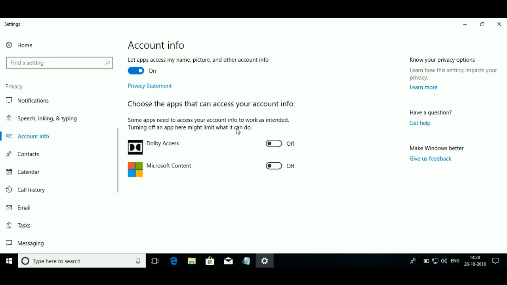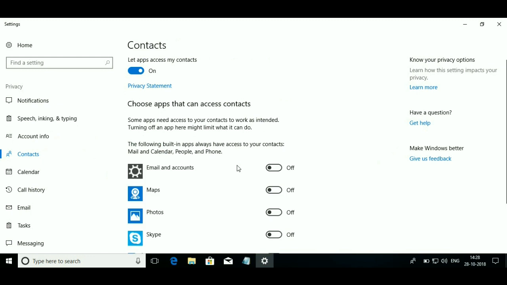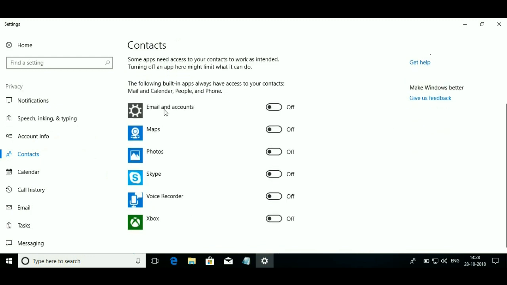Same way in account info, you can make it off for applications using your account information. Same way for contacts. You can make it off for the applications which are not using your contacts.